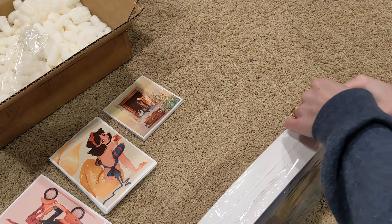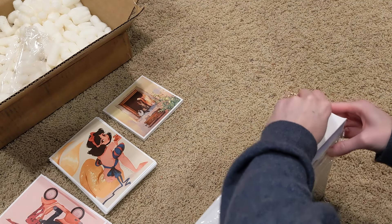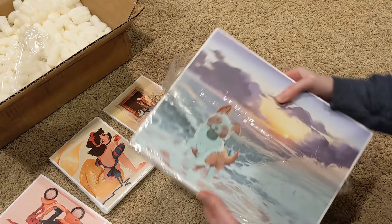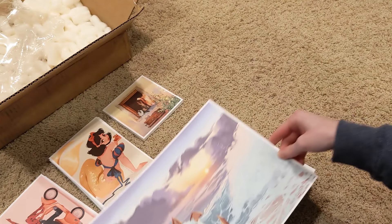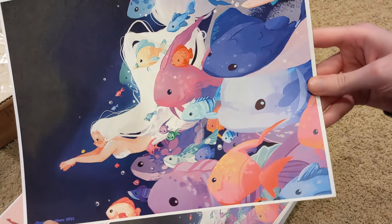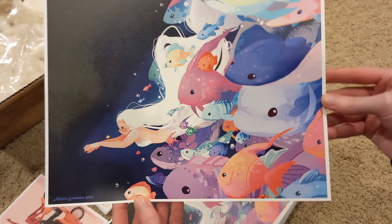So let's look at the bigger ones. There are a lot of new designs in here as well as copies of some old designs that originally were just on 5x7, but now we made them in a bigger size. So we have the dog one — this one was my personal favorite. And then we also have the mermaid print. I think the colors on this one turned out really, really nice. And I really love the look of it on a bigger print as well. Before we just had this one on a 5x7, so it's really nice seeing it on a bigger piece of paper too.